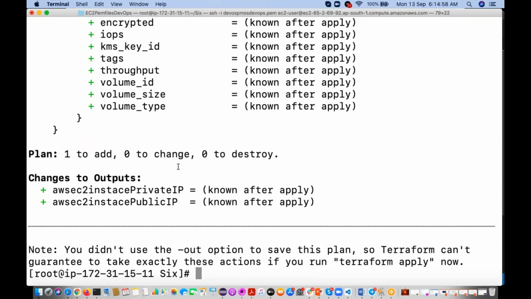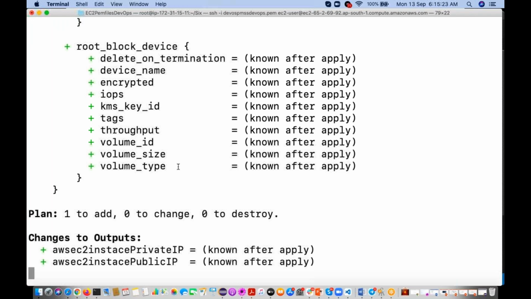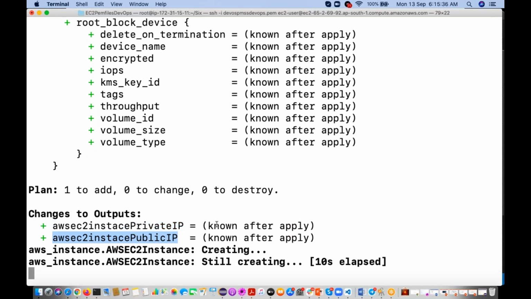Right. So just now you can use Terraform apply hyphen auto approve. See here, changes to be after apply only known, means after creating only we can see these output variable values.